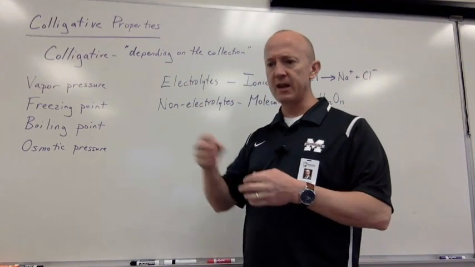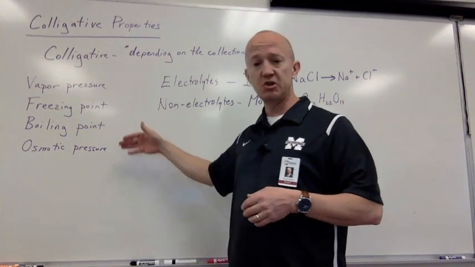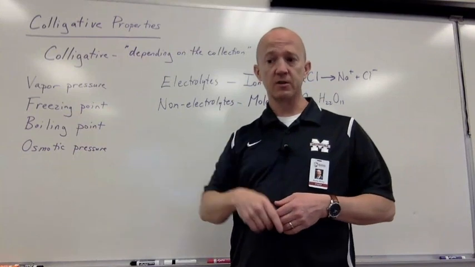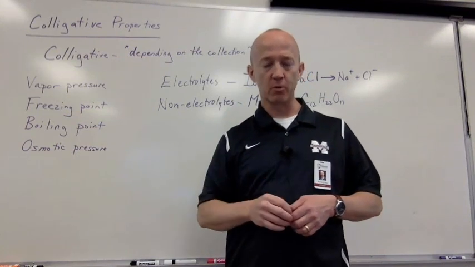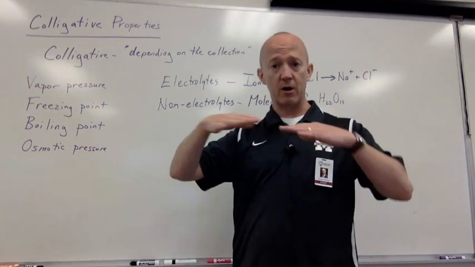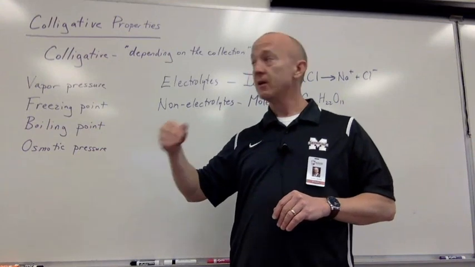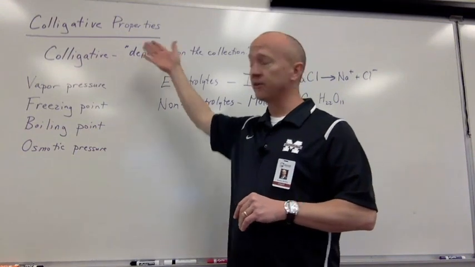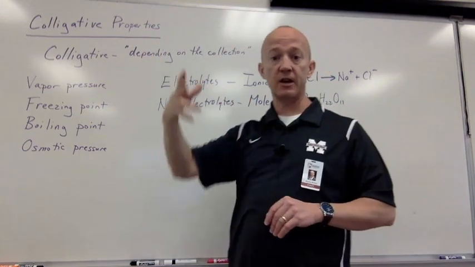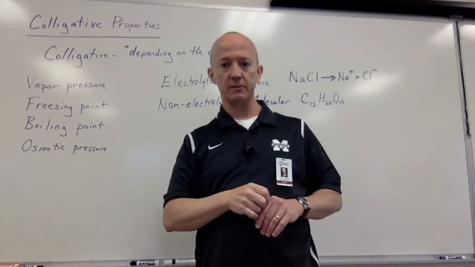Non-volatile solute particles in a solvent will cause certain properties to be changed in that solvent. For water, for instance, I put a little bit of sodium chloride in that water, and in doing so it caused the freezing point of that water to be lower. Now we'll explain why that is in just a moment, but this is one example of a colligative property. Again, depending on the collection of, in this case, solute particles that are found in that solvent.